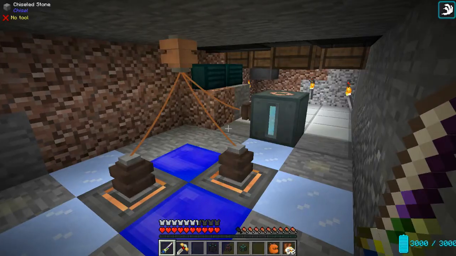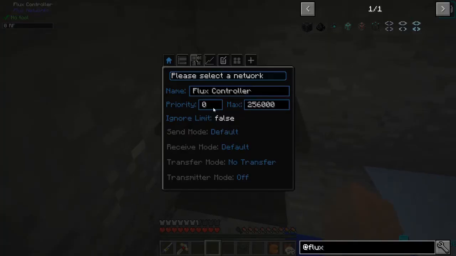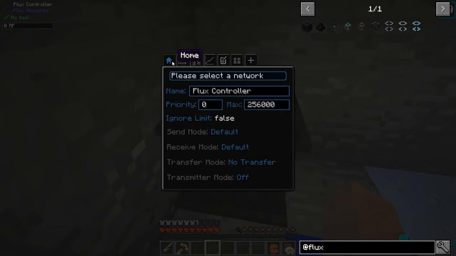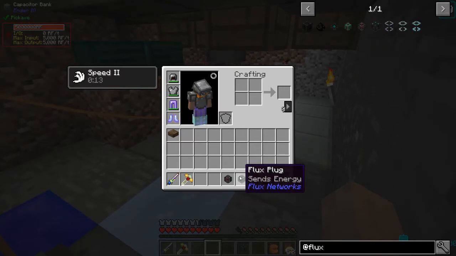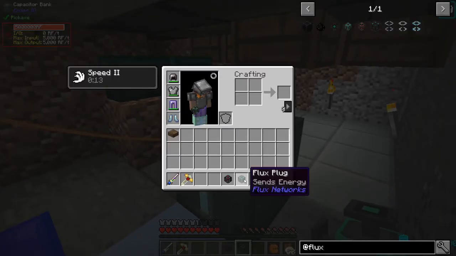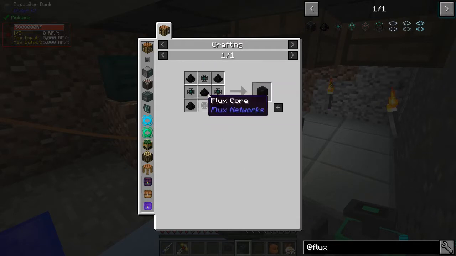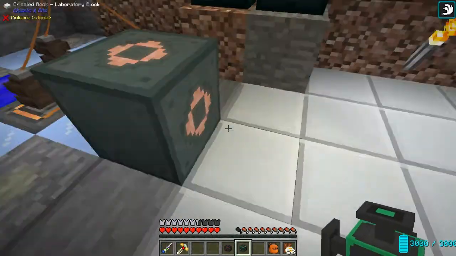So Flux Controller here. Now I don't think that this needs to be connected to power. So let's put it down. Yeah. Oh, look at all of these things. Ooh. New networks. Okay, so we'll get back to that. We have a Flux plug, which is made thus. So another Flux block, which is the cores and the Flux. Where are you? You. And then we also made a Flux point, which is the same, just with a redstone block. So we need... Sends energy. So let's put it on this side.